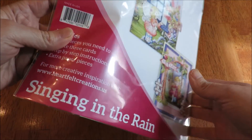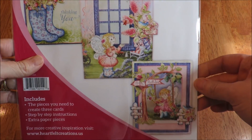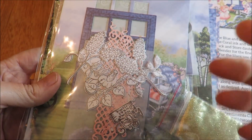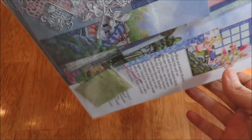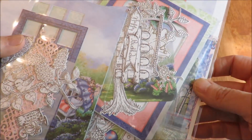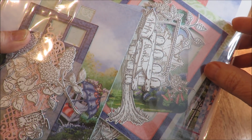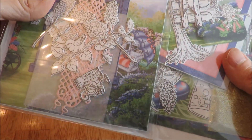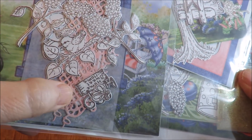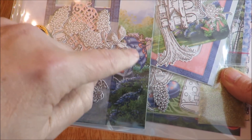Back to the giveaway. This is for a card kit and you can make at least these three cards. These kits are great because they come with all the cut-out parts — especially if you don't have a die cut machine, or if you don't have the time to use one, all these little pieces and cards are already set up. There's paper in there, there's glitter. These are sweet little card kits.